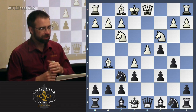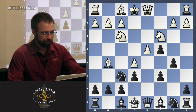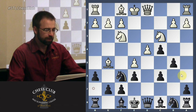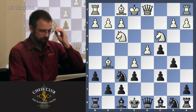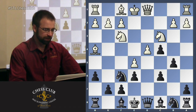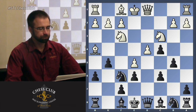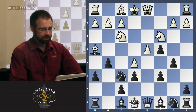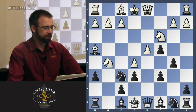There's a lot of people in here, so I guess we'll start off with a simple question. What move does black have to play? H6, yeah. So you have to play the move H6. So if you take my knight, I take your bishop. And after you go back, we still need to break this pin, so we have to play G5. Okay. And now white almost always plays this very interesting sacrifice.